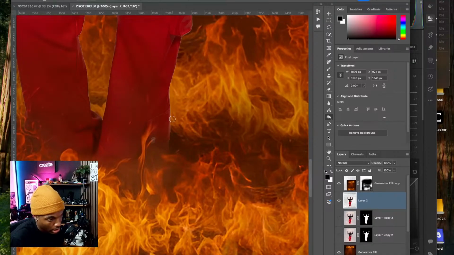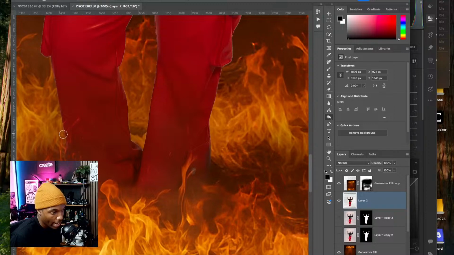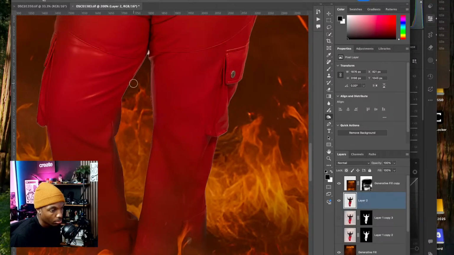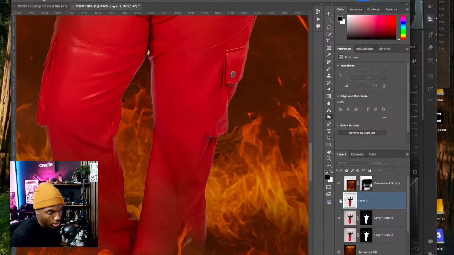I'm going to go around this edge of him with this burn, so that it makes it look like the fire actually burned him a little bit, like it actually is a little more real. Getting on the clothes, getting all in those shadow spots where it would be shadows. Burning all of this up. So I'm gonna show you guys before, this is after, before, after. I'm gonna keep showing y'all the before and the after as I go, so you guys are able to see.